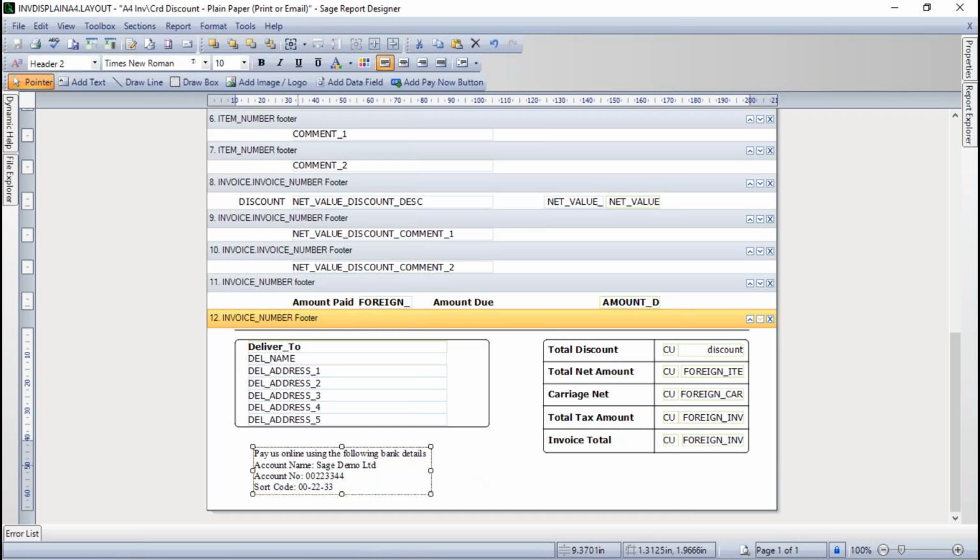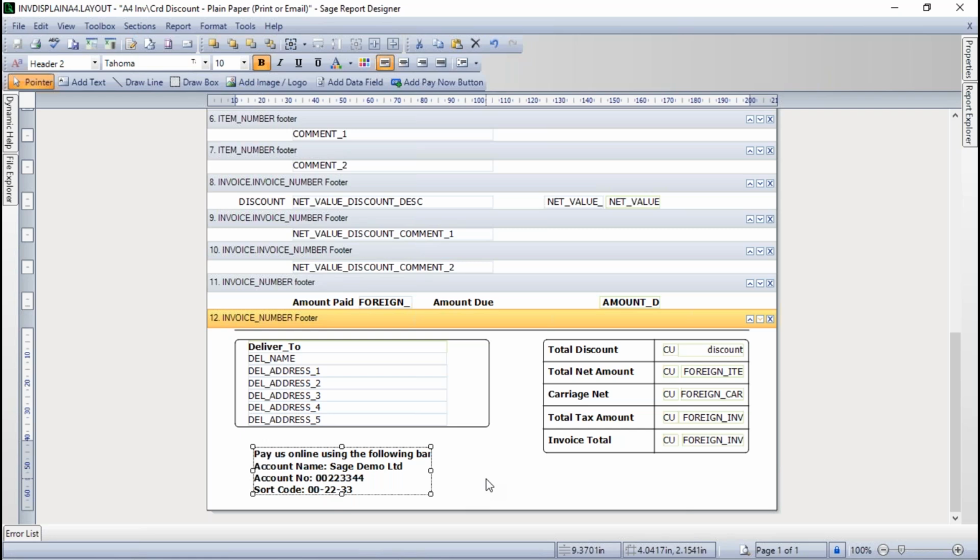Now, if I click onto my text, you can see it uses a different font. Size is 10, but it's not in bold either. So I want to make sure it's the same font as, let's say, total discount. All I need to do with this one selected, so I can see it's selected, it's got the buttons around it, is reselect header 2 from that drop down. So I get the same style, so we'd now use the same font, size, etc., and apply it to this text here at the bottom.